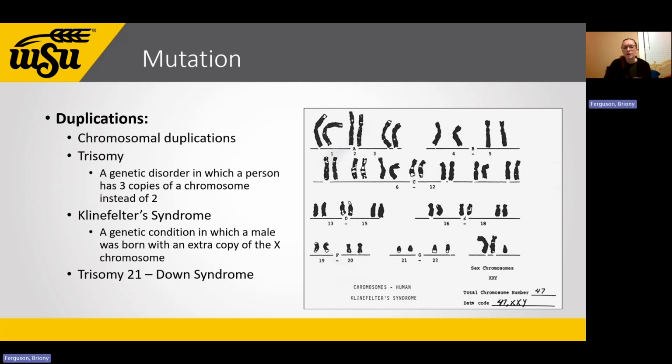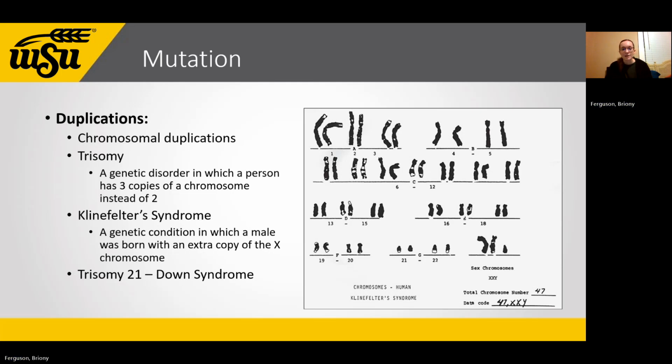But you can also get it on autosomal linked traits, like trisomy 21, where you have an extra copy of the 21st chromosome, which is going to result in things like Down syndrome. This is a good example because it's something that most people have seen or have had a personal relationship with at some point. It's also a fairly obvious one to see phenotypically.